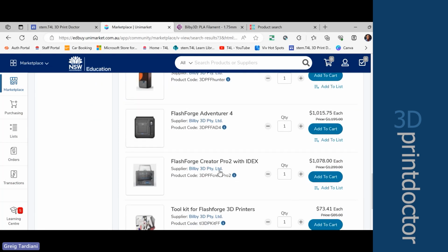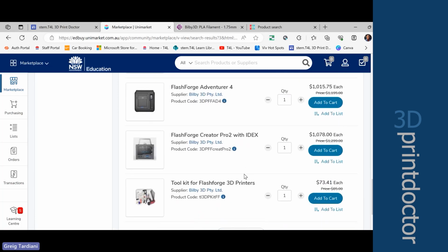There's the IDX version. This is the twin head one here, which is rather interesting. It doesn't have the same print area as the Adventurer 4. It also doesn't have, from memory, the removable print nozzles like it is in the Adventurer. My understanding is, although that's the Pro 2, it might. I'd have to have a look and check on that one.